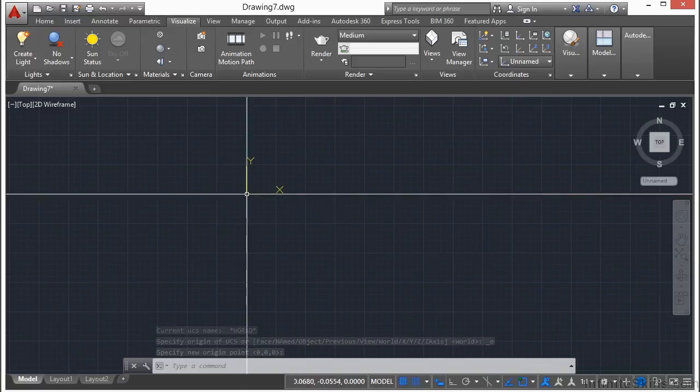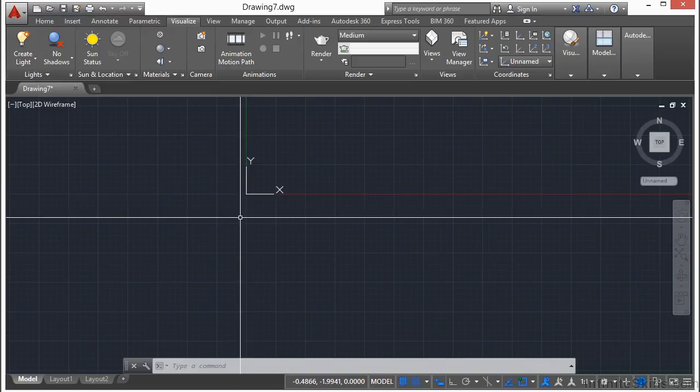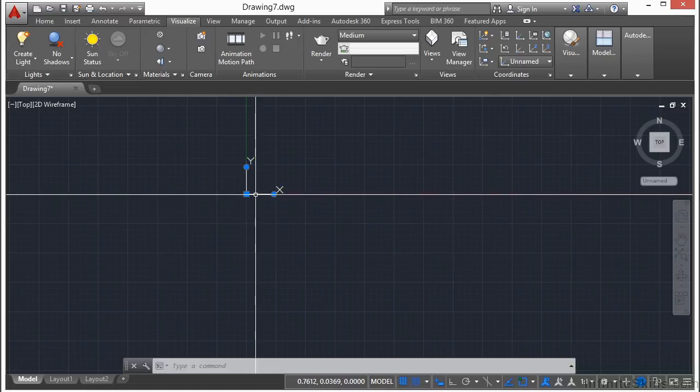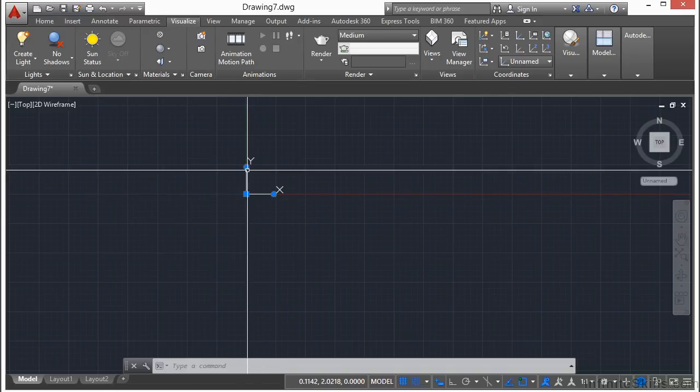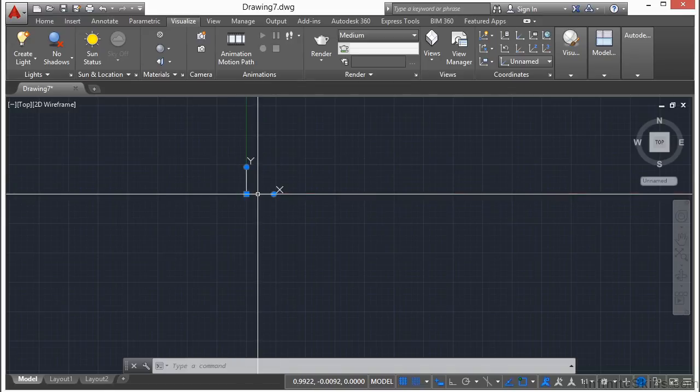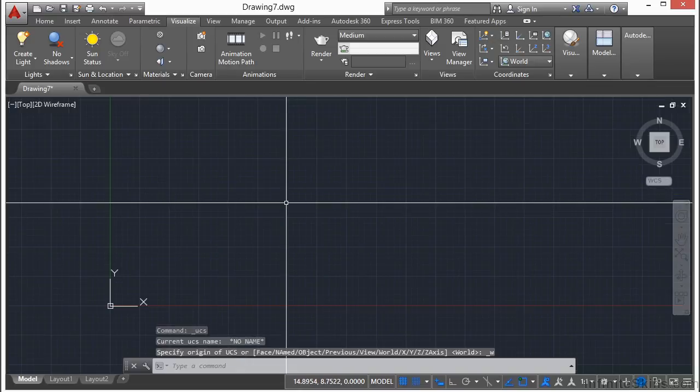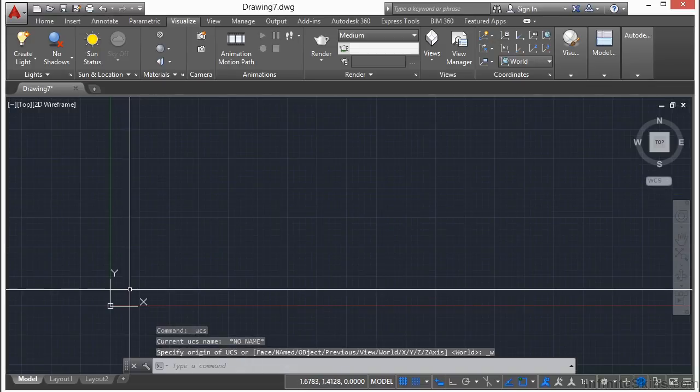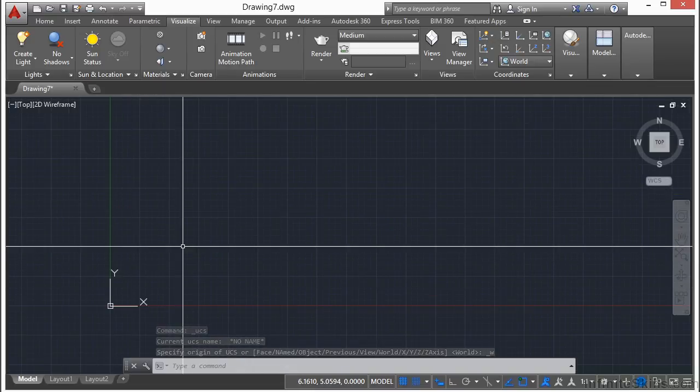And you can see that little box is off in the corner. That tells you that this is a customized user coordinate system. It's not the world coordinate system. So if I select the UCS, I also get some grip options, which we'll talk about later on. But if I right-click on it and click World, that puts me back to my regular world coordinate system.